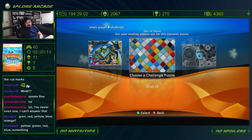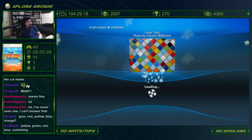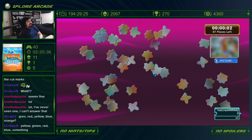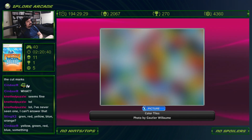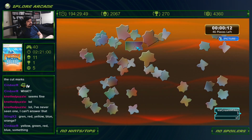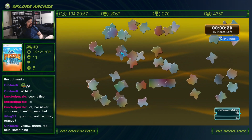Yellow, green, something. Oh, look. Pretty much the puzzle that I was already doing until it started being into an actual puzzle. Get my reading glasses out. You know, I lost my glasses in a concert last Sunday. Like, yeah, last Sunday. I got two in a row right now.